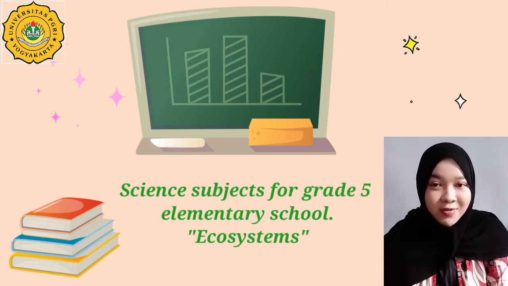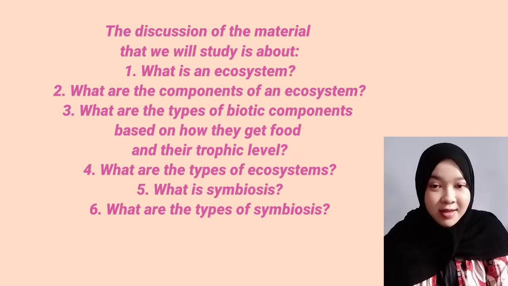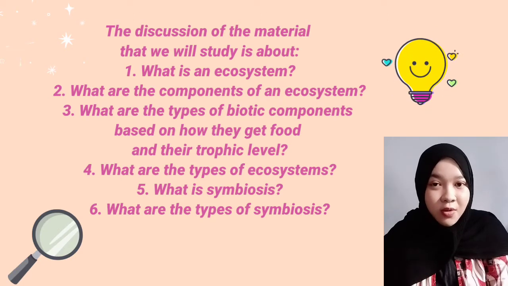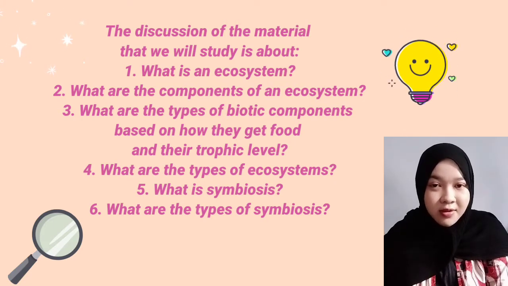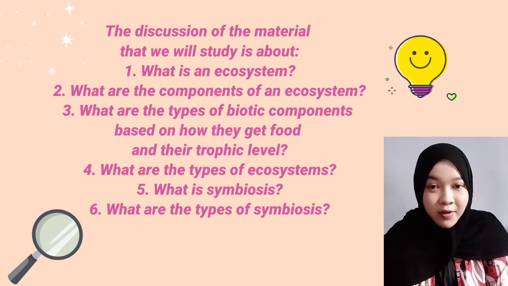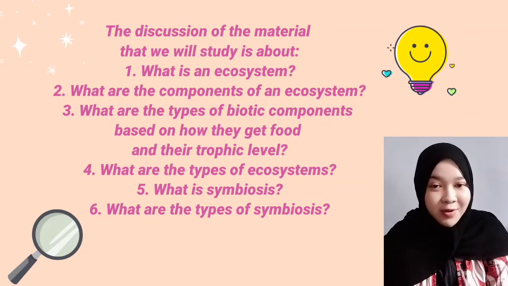Okay, on this occasion, we will learn about ecosystem. The discussion of the material that we will study is about: 1. What is an ecosystem? 2. What are the components of an ecosystem? 3. What are the types of biotic components based on how they get food and their trophic level? 4. What are the types of ecosystem? 5. What is symbiosis? And 6. What are the types of symbiosis?